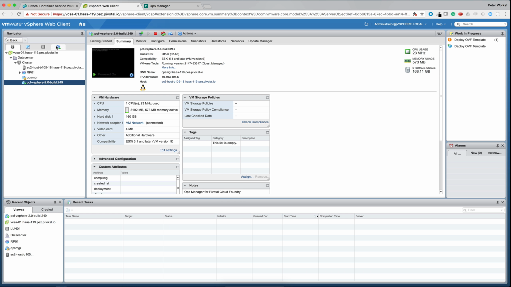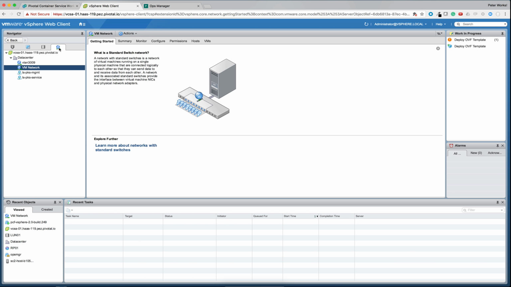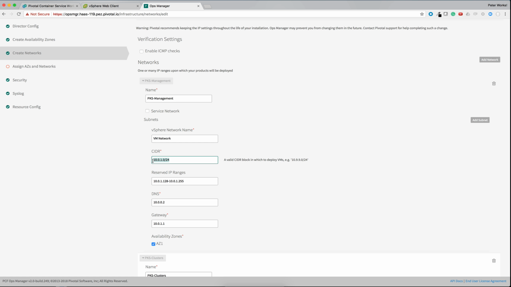And so inside of here, we need the vSphere network name that we're going to deploy these VMs on. You can find the network names available to you by coming into vSphere and looking at the networks available. In this case, I'm going to put them on the VM network. And then I have to choose a CIDR that the VMs will use when they come up. Of course, they need IPs to be able to communicate. There are a few quick websites in the demo material for you to calculate the correct CIDR.